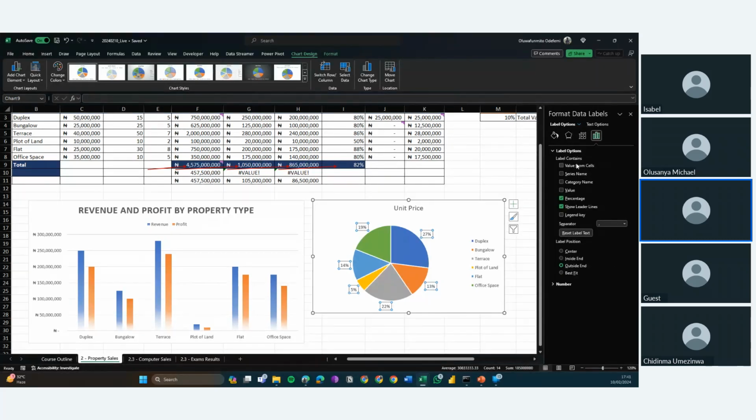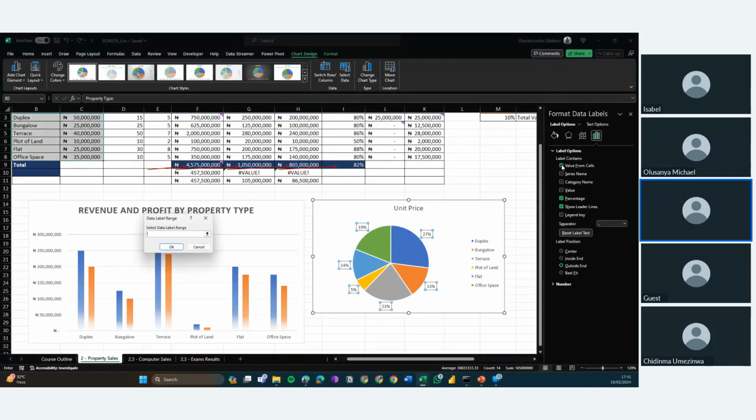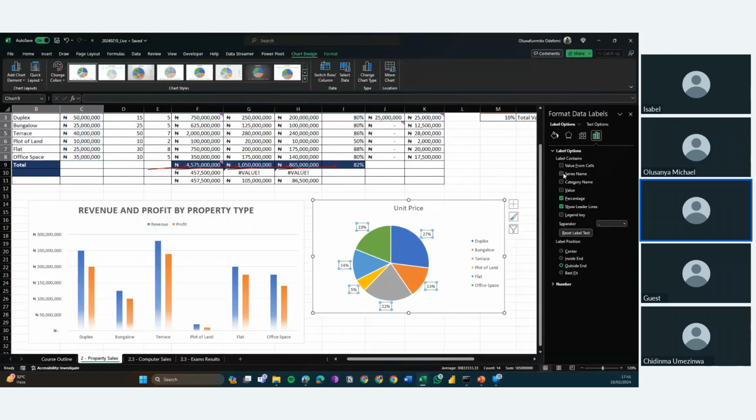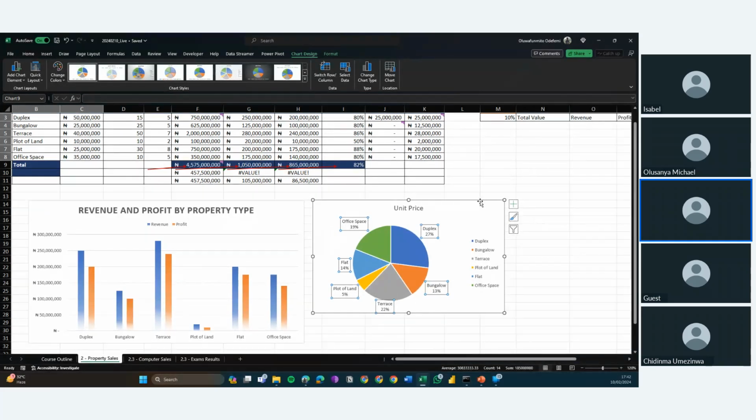This is basically what formatting entails. You can also put the series names or category name. So we can see this is a pie chart, right?